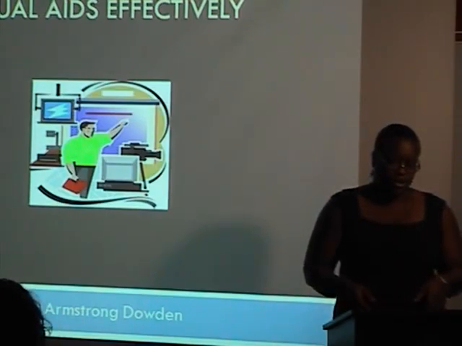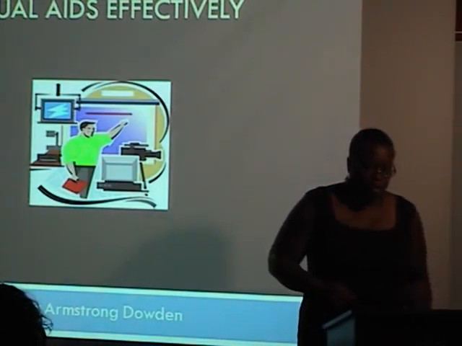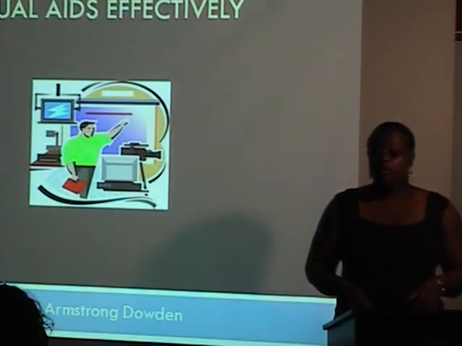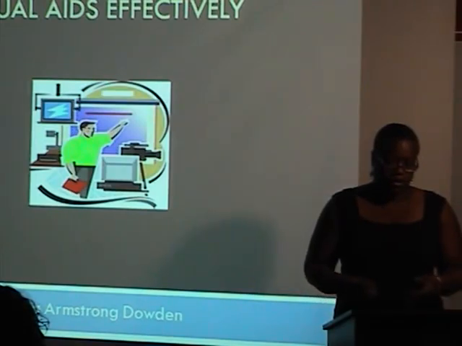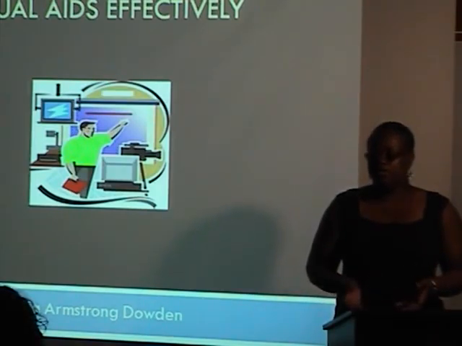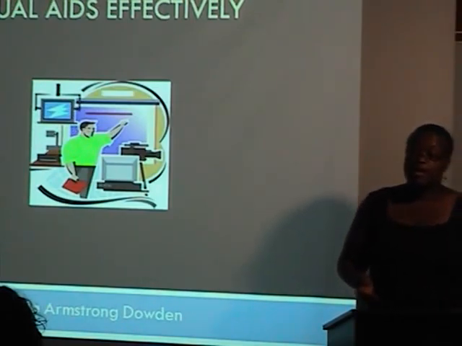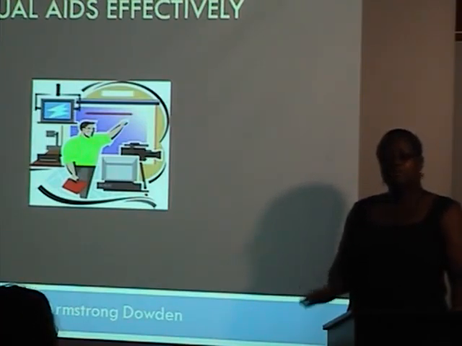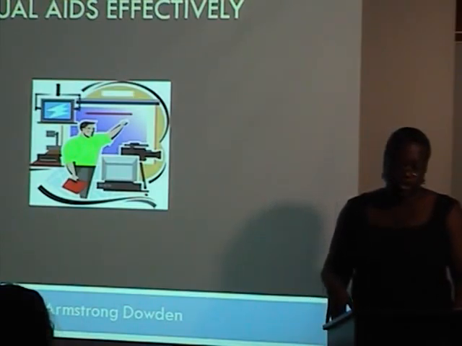The speech is going to be on, as I said earlier, using visual aids effectively. The purpose of the speech is to inform my audience of how to use visual aids effectively during a speech or presentation. Most speakers must be able to engage the audience with different types of visual aids to stimulate, highlight, and convey important information. Always remember that whenever you're using any type of visual aid, it's to assist you. You cannot use it as a crutch throughout your presentation.